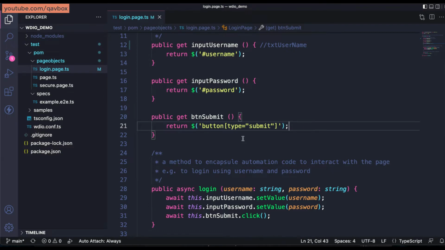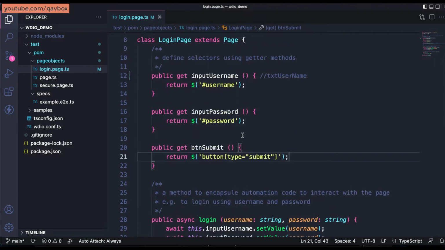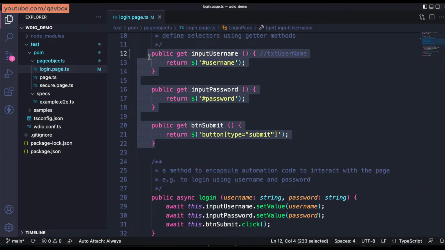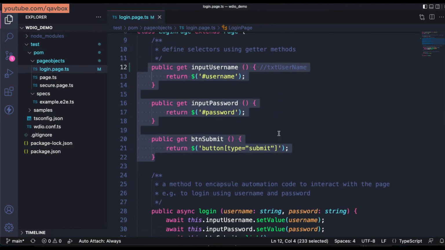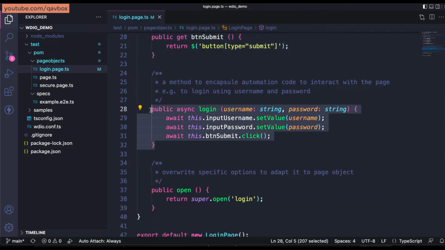For the locator strategies, we have already extensively discussed them in our previous session, so you can refer to that. Now these are the elements, right? And as we know, all the page classes should hold all the screen related elements and the actions also. Let's say some login page will have reset password or change password or maybe remember login. All those actions you can put in method-wise as well. Now the login method does accept two different parameters, like your username and password.